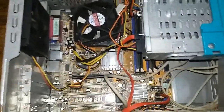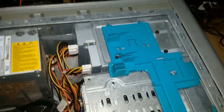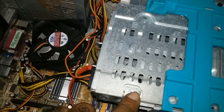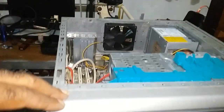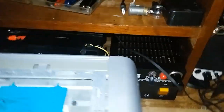Okay, off camera, I took out the screws holding this down. It has four screws, one here, one here, one here, and the other one is right here. You take out these screws to take out the front plate, or the face plate, I should say. To take out that face plate, it has clips. I don't know if you can see it. Let me lift it.